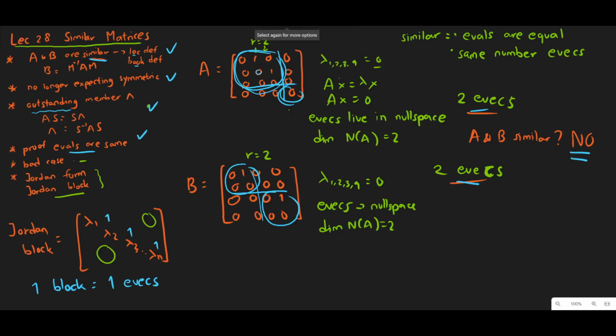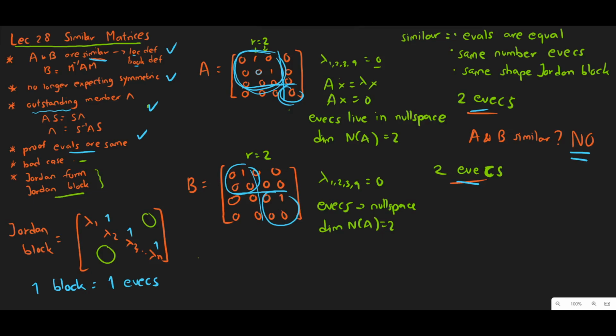And it turns out that's another attribute of being similar, that they have the same shape of Jordan blocks. Unfortunately, it was not discussed further in the book, and it was only discussed briefly at the end of the lecture, so that's all the information that I can get out of the lecture.